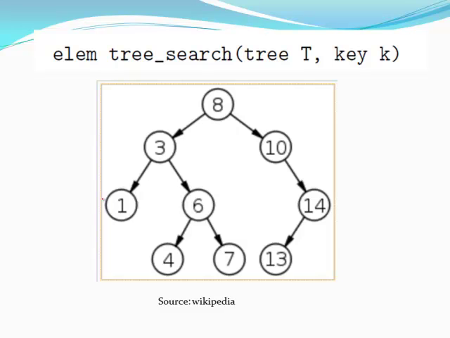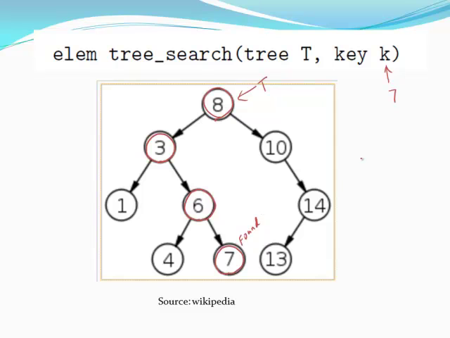So the idea is that given a tree T, you're looking for a key K. Let's say you're looking for the key 7. What you would do is compare 7 to 8. Since 7 is less than 8, you would go left, compare 7 to 3. Since 7 is greater than 3, you would go right to 6. And 7 is greater than 6, so you would go to the right, and now you find the key. So we return the element, we return the value, we found it, that's true. We return the element once you find it.